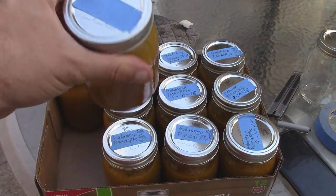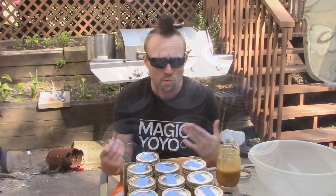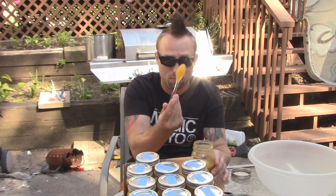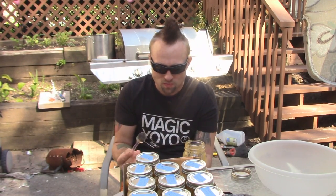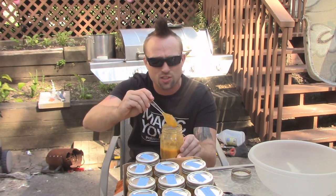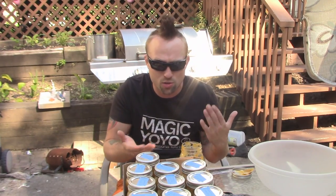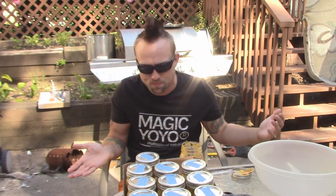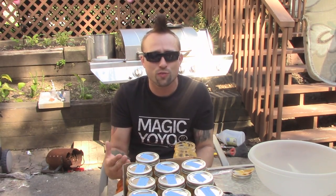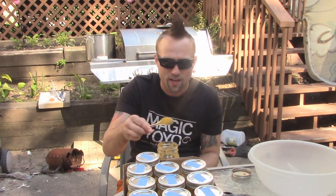We got a taste of it — I've tried it a little off camera, but I haven't tried it on camera. It is very hot, but very good. Let me try it — I'm just going to try it straight up on a spoon because I'm crazy. It is hot. It's very vinegary. There's a really nice consistency to it. It's not chunky — it is still rustic. If you wanted to make it smoother, you would just strain it through a cheesecloth and wring it out, but then you wouldn't get the health benefits from eating the peppers and vegetables. I kind of like having them in there, but it's up to you. This is a perfect sauce for on pizza. Pineapple hot sauce on pizza is awesome. This is very, very hot — my face is getting red already — but at the same time it's delicious.